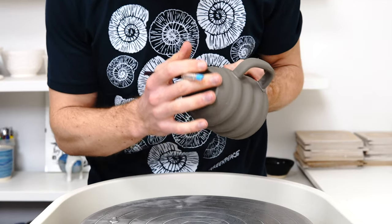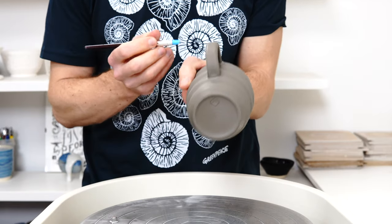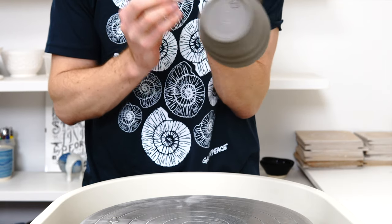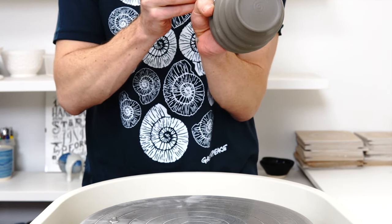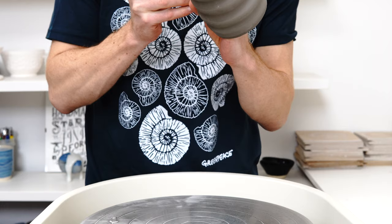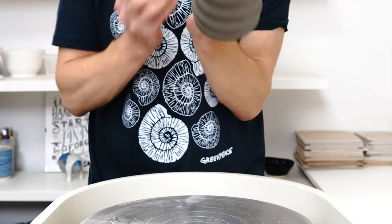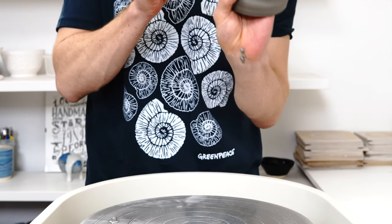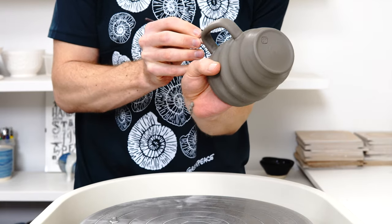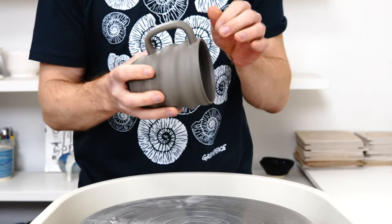The amount of plaster in that container was not enough — you can see the clay on the base has actually got wet. The plaster should protect it from that, but I put too much water in for the amount of plaster. If I was doing this again I would use a larger amount of plaster so that it's less saturated, because I got the plaster to essentially 100% saturation at which point it couldn't keep the water away from the base.